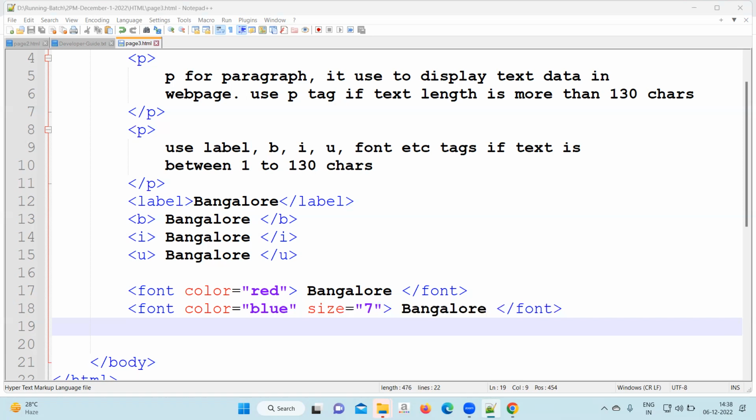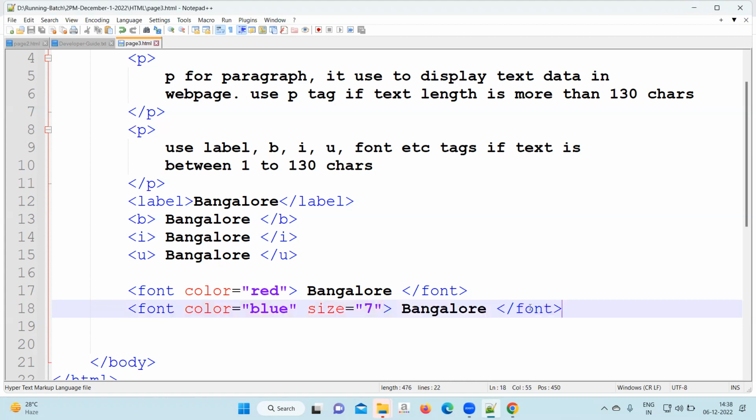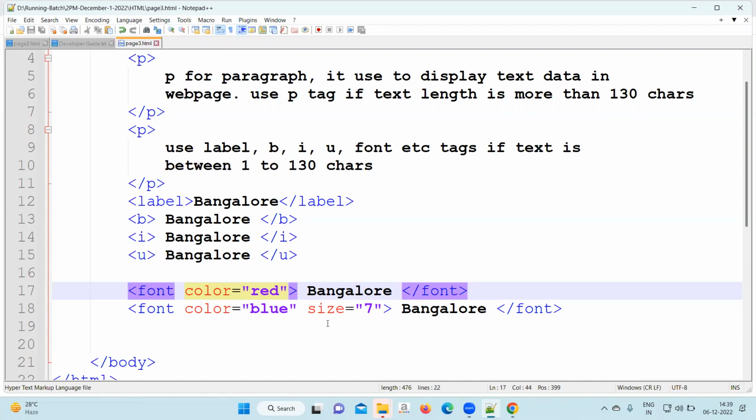Why is green not visible? Green is visible. It was the same in my system also. Green will not be a very light color, no. If the background is white, then green will look like green. If the background is a different color, then green, see here, look at here, green.